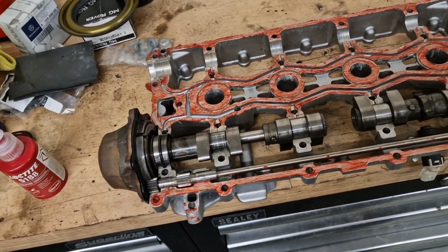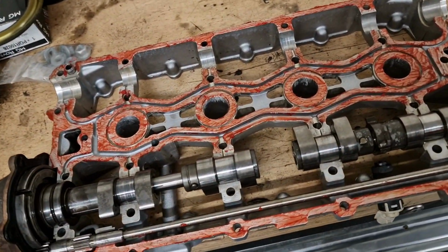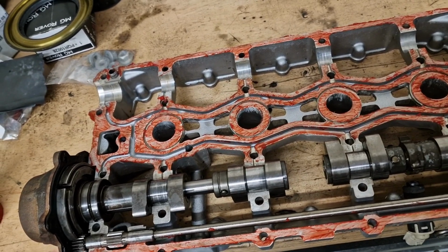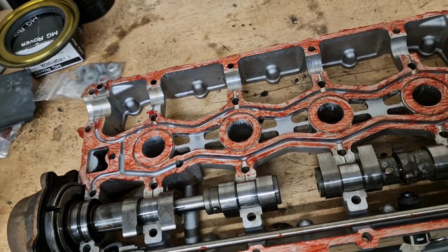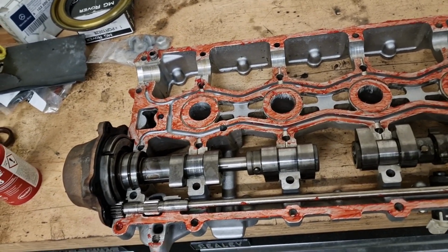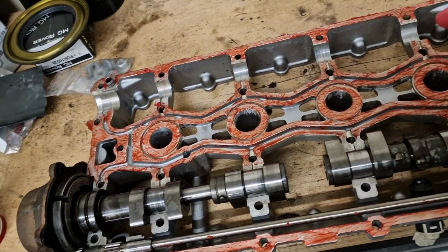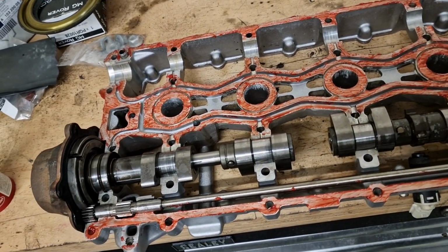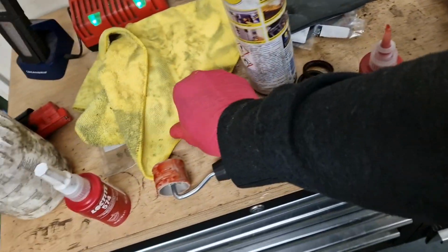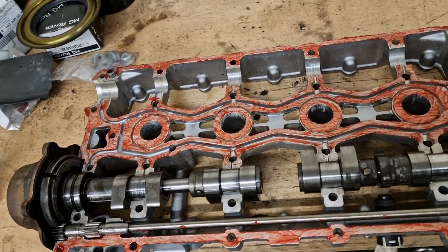Now I can't stress this enough, use the correct sealant. I use this stuff here, the Loctite 5188. Now this stuff works differently to silicone. If you use silicone and it mushes out, it will dry and it will block all these oil galleries, whereas this stuff will only dry in the absence of air. So once it's clamped together, only the parts that are clamped together where it's airtight will dry. Anything that gets smoothed into these oil galleries will get washed out when they first start, because that'll still be runny, shall we say. So that'll all get caught up, washed out of the oil galleries and into the oil filter, and that'll just degrade.